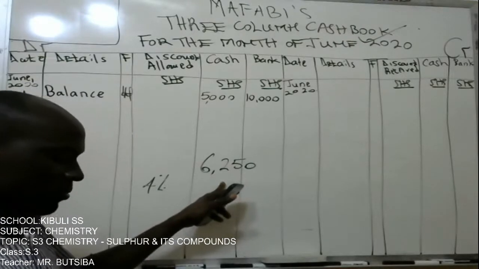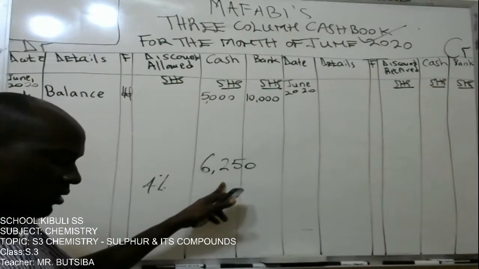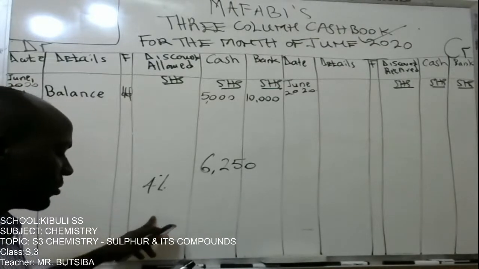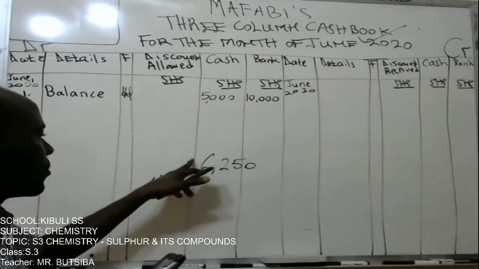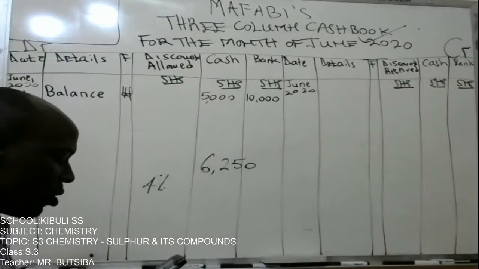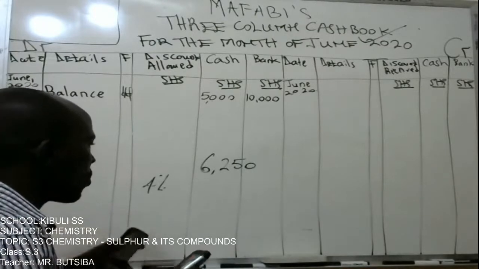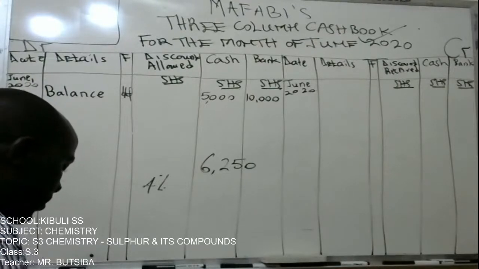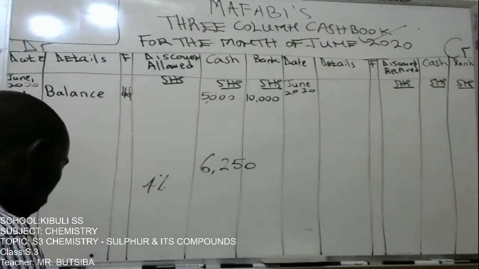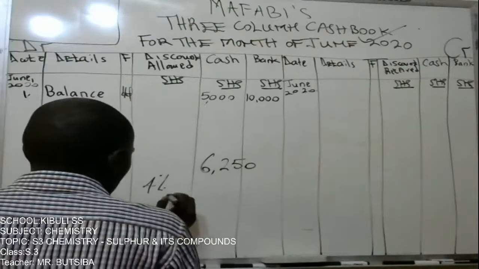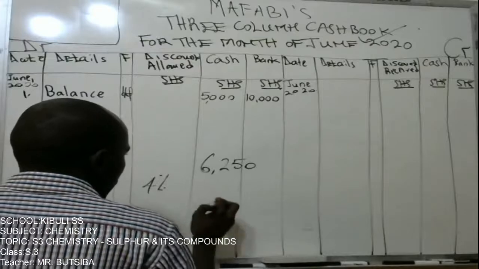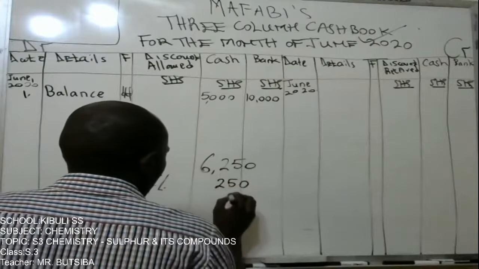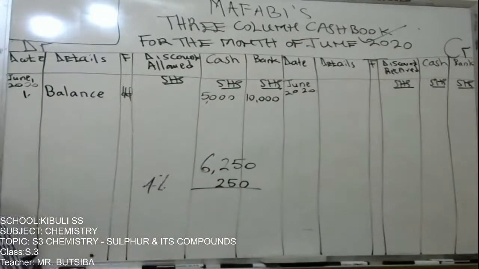So you need to calculate the 4% discount of that amount, 6,250 shillings. So can we all get our calculators? Say 4 divided by 100 times this amount you're supposed to get from Wilson, which is 6,250. So how much do you get? When you get 4%, you get a discount of 250. So you have a discount of 250.